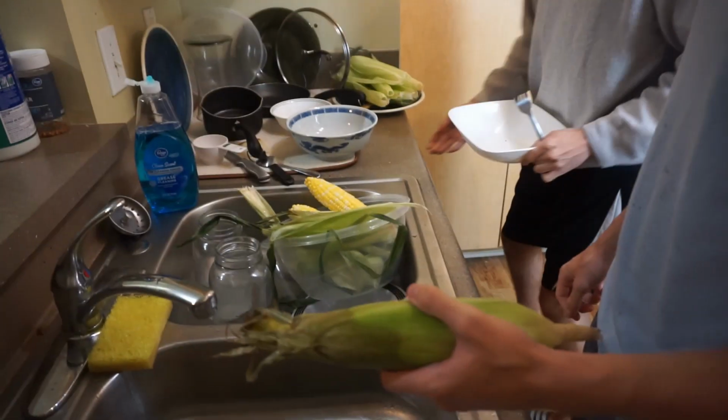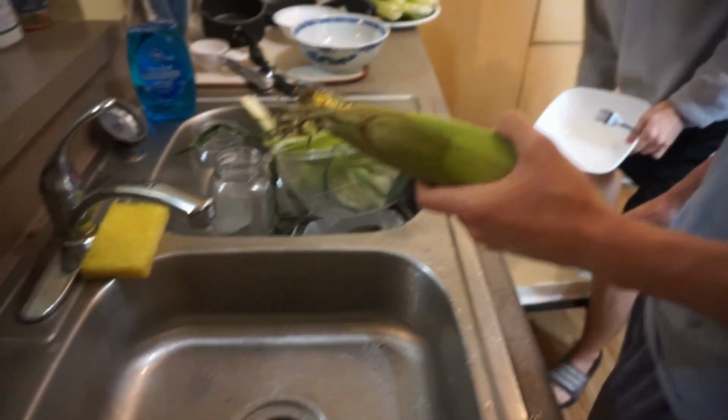Don't you touch my corn. Get away from my son. Who do you think you are?